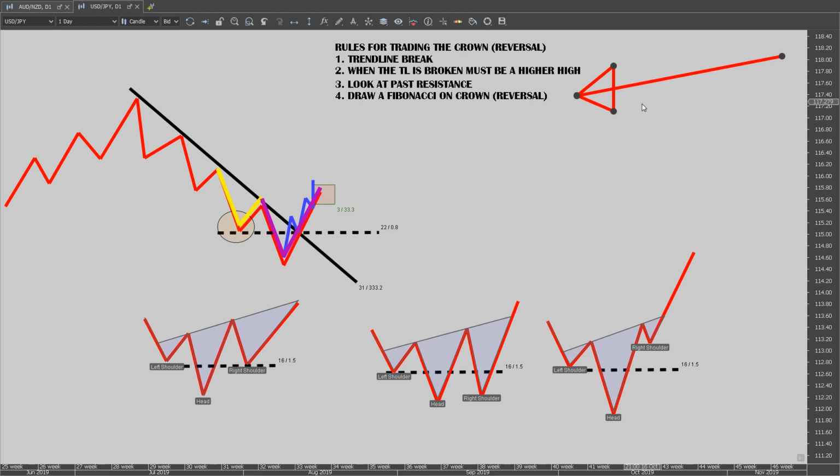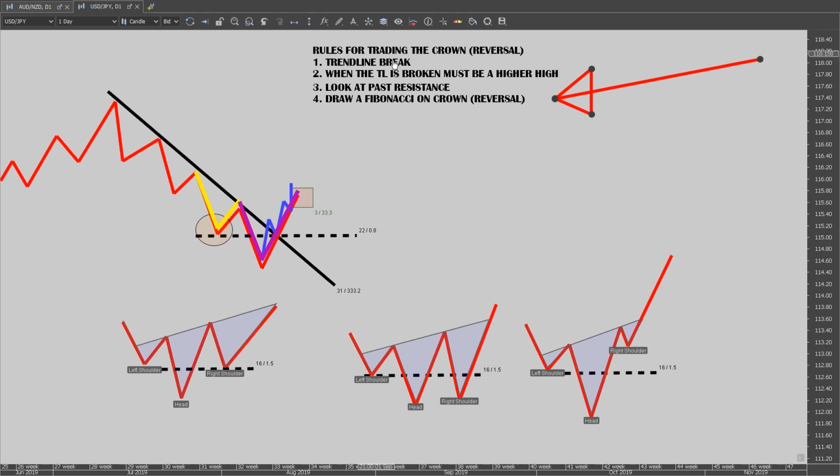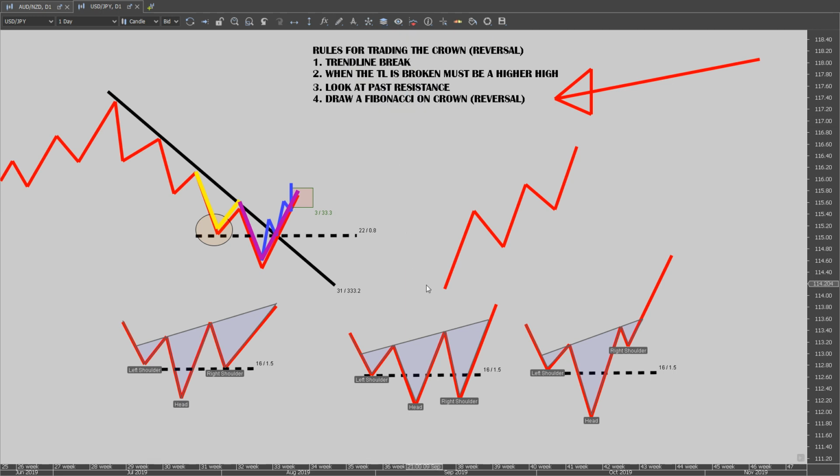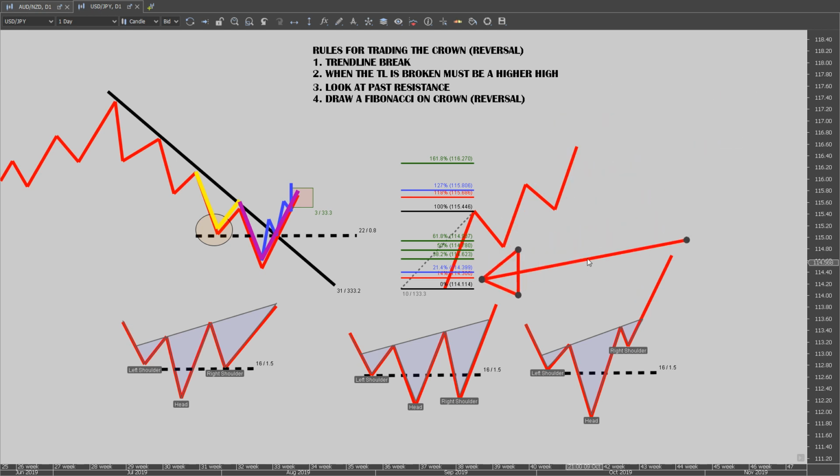Okay, and then we are going to check CADJPY 4-hour chart, daily chart. Now, when we learned the Fibonacci's, right? We said that where is the A? The A is the first low, the A is the starting point, right? The A is the starting point of the trend. And what is the B? Where is the B? The B is the first high as soon as possible after the A.